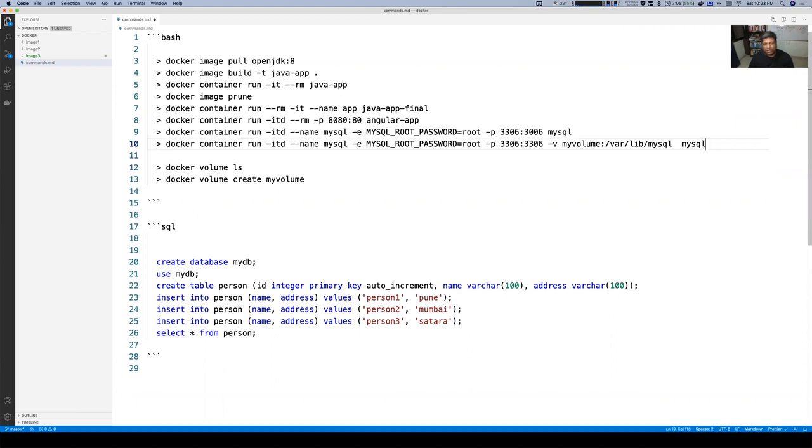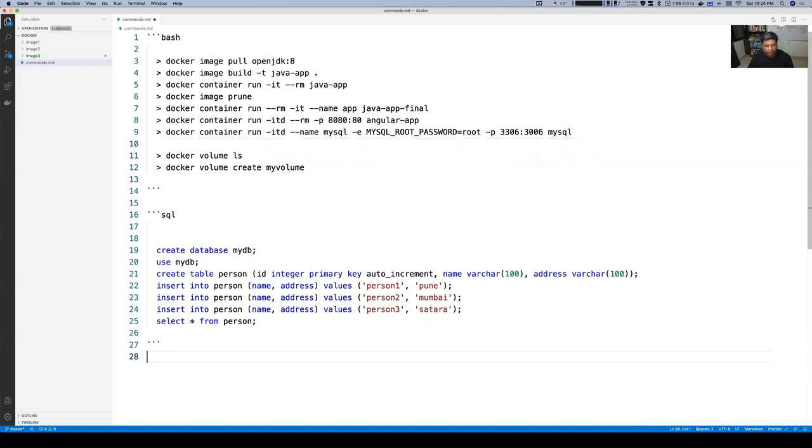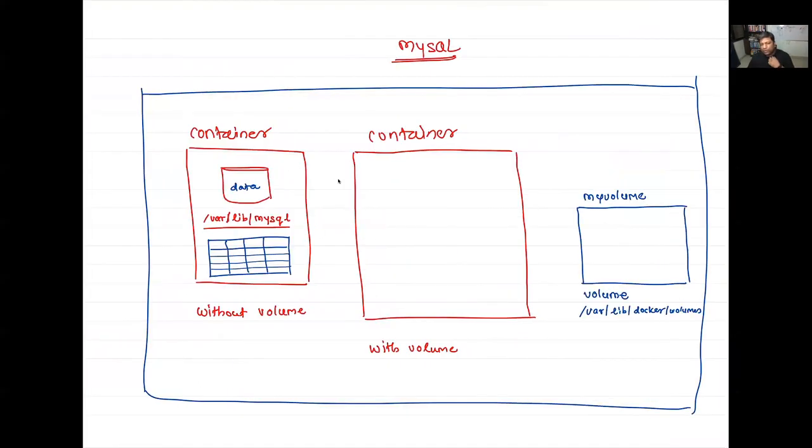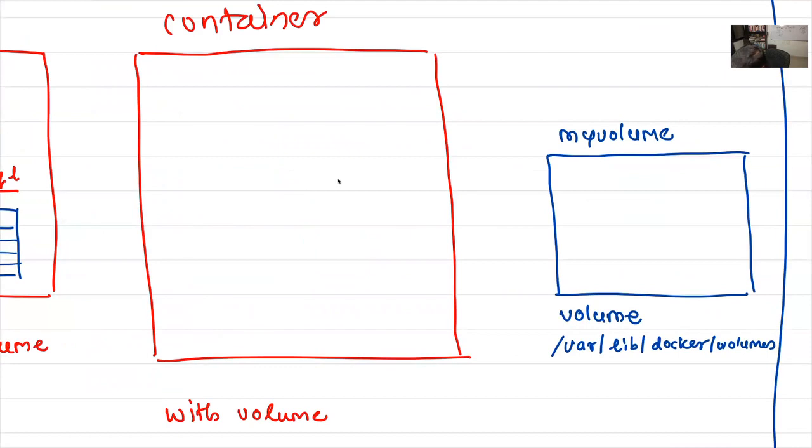So this is where you are going to copy this command and create a container with volume. This is V for volume. This is the volume that we have created here. And right after creating the volume, only you can run this command. Now see what happens. Behind the scene, you see that this is where the database is going to get created.